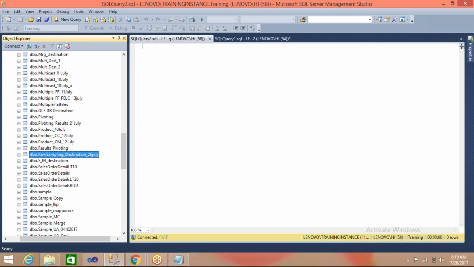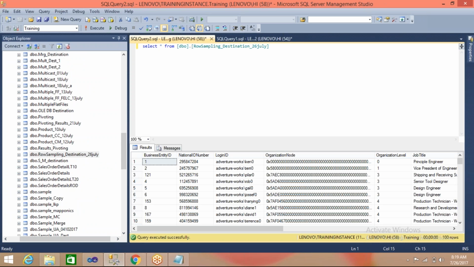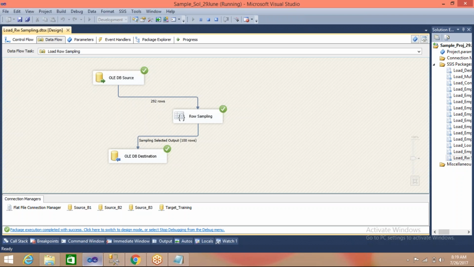Row sampling data, yes. You will get the rows, whatever the specified number of rows. Okay, so that is about row sampling.